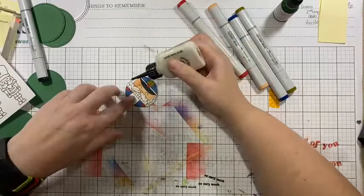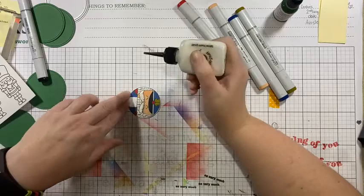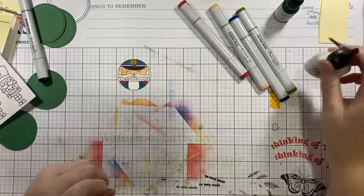Now, Sherry also showed you using this and then adding glitter once it's still wet, and then heating it. And then it retains the glitter, which is nice because no one likes glitter everywhere. I'm sure every one of you has stories to tell of where you found the glitter.